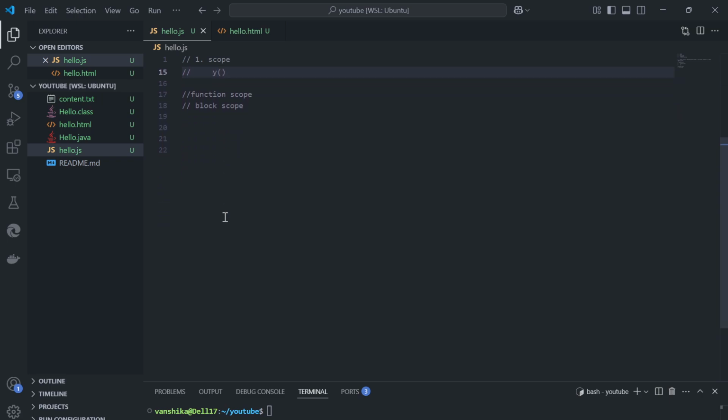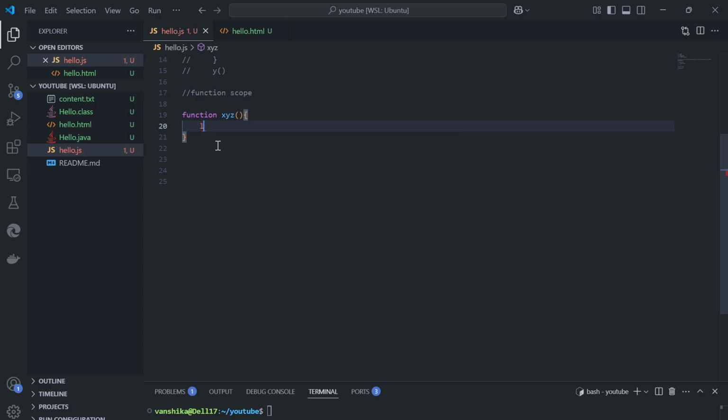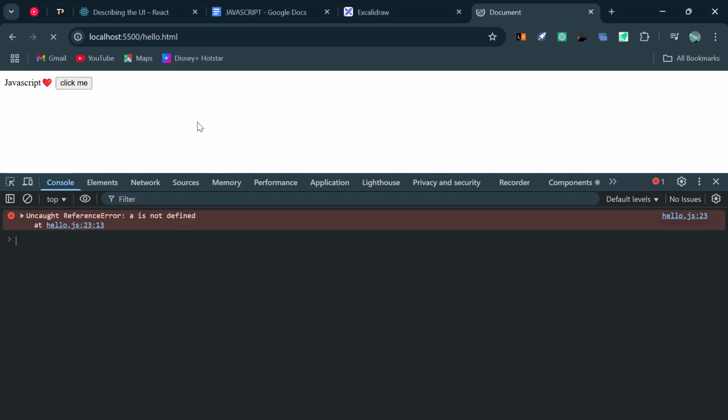Now we'll talk about function scope. Maybe I have a function, let's say xyz, and inside that function I declare a variable a, and over here in the global context I try to access variable a. Then let's see if we are able to do it.